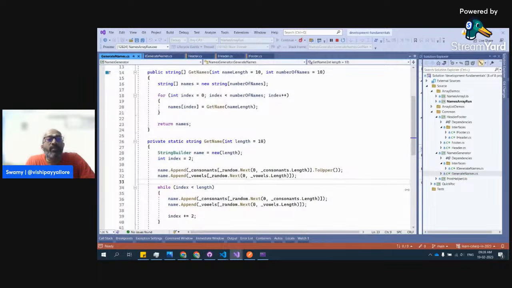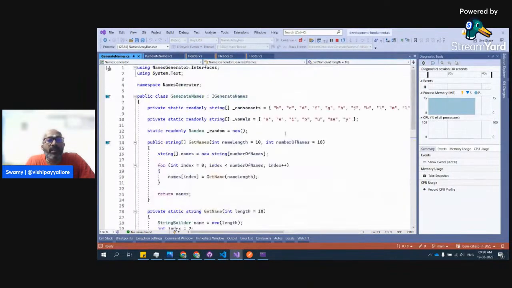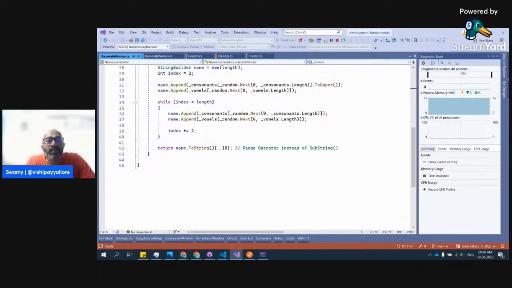And this generate names, what happens is it generates the name, and based on consonants and vowels, it does it. Sometimes it goes more than 10. I'm using the range operator here. So if it is more than 10, or to pick the 10 characters, I'm using the range operator here.